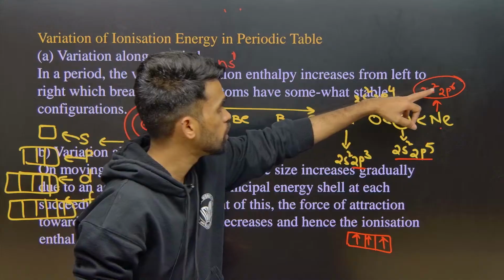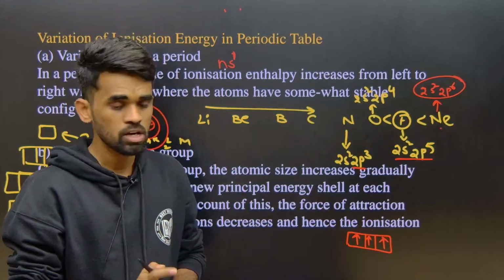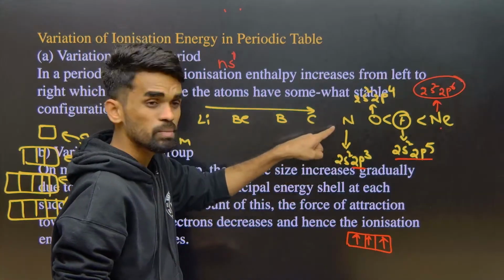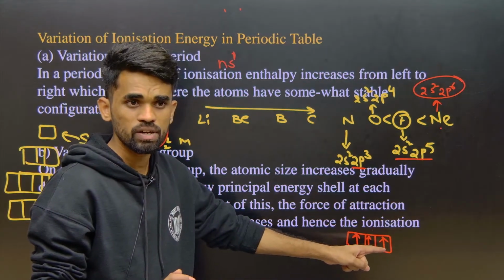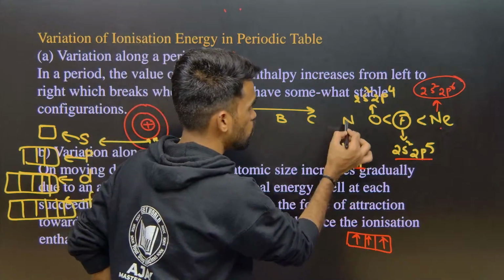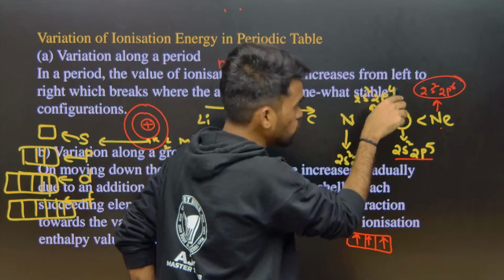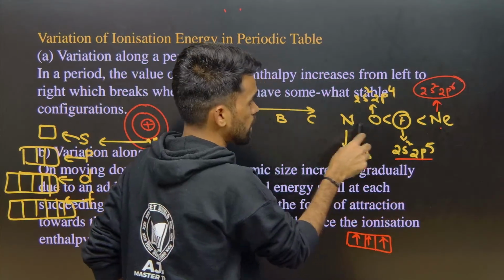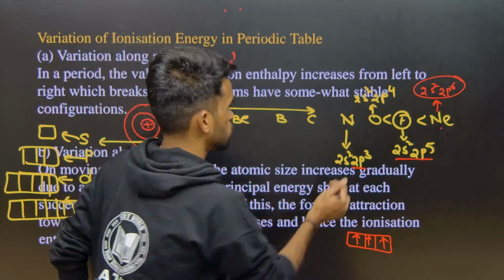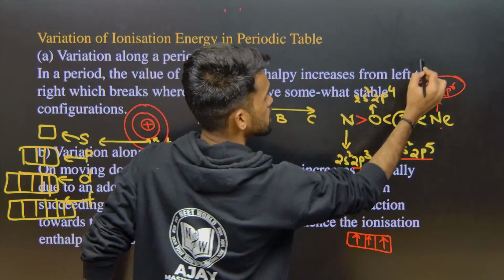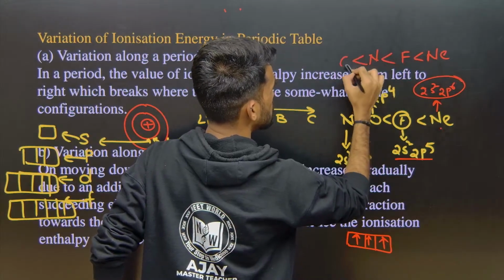Species that are either fully filled or half filled have configurations that are highly stable. Therefore, the removal of an electron from nitrogen is really difficult, because if I remove one here, the electronic configuration becomes unstable. So nitrogen won't give its electron. But removing one from oxygen is relatively easier than from nitrogen. So out of nitrogen and oxygen, which has more ionization energy? Nitrogen. You can write like this. So what is the order we got? Neon, fluorine, after that nitrogen, after that oxygen.